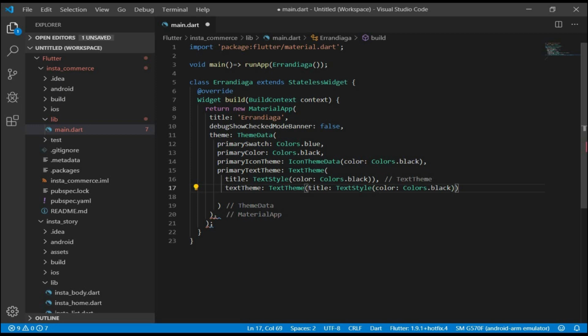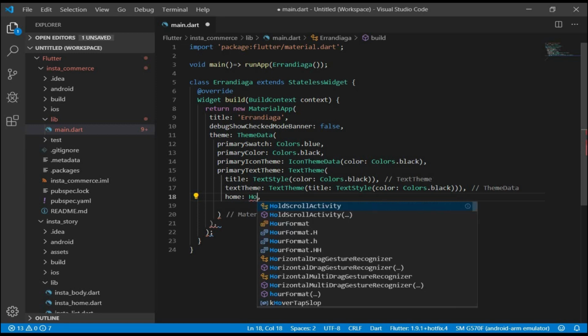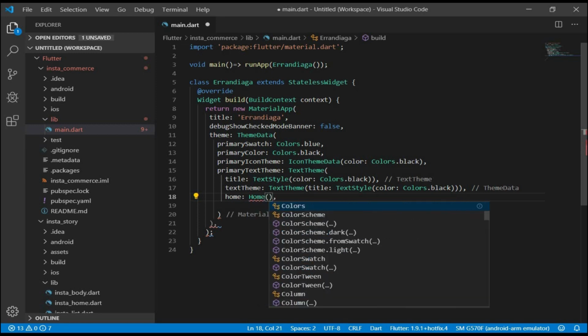That is what we'll do now. After that, we're going to give it a home landing page. We're going to create another page, which we're going to call home. We do not have that one yet, but very soon we're going to create it.